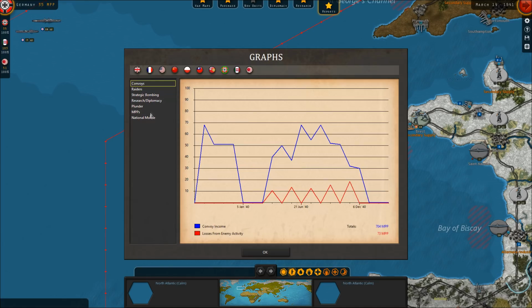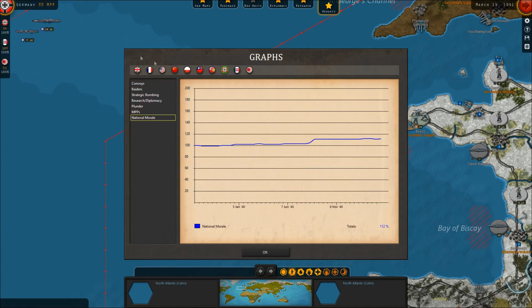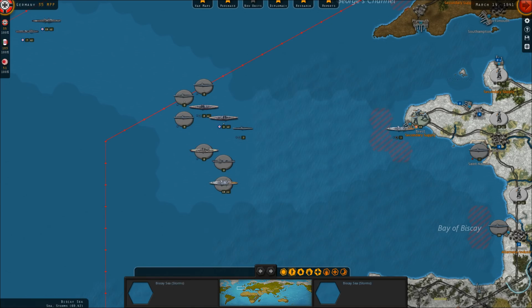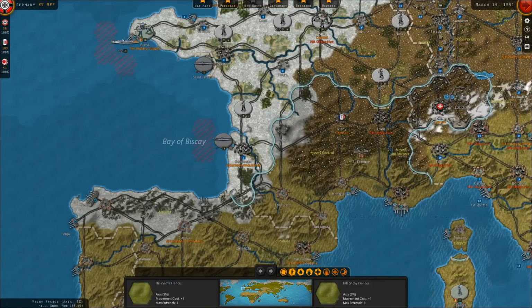If we take a look at graphs and we go to national morale, we can see the German national morale is 112. The British national morale is 89. The French, well, they fell when they surrendered. Vichy France is up there. The US is 100. Soviets are 100. Poland is 100. Nationalist China 76. Italy's 91, and Japan is 87, I guess, from the losses in China. In any event, some pretty big naval battles going on that turn.